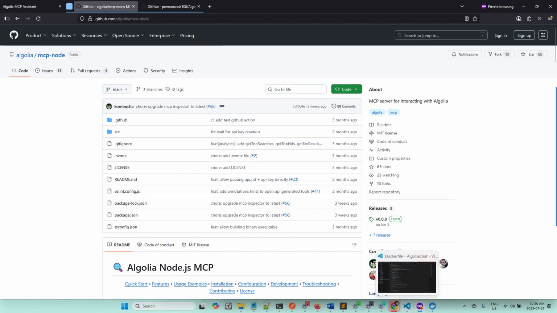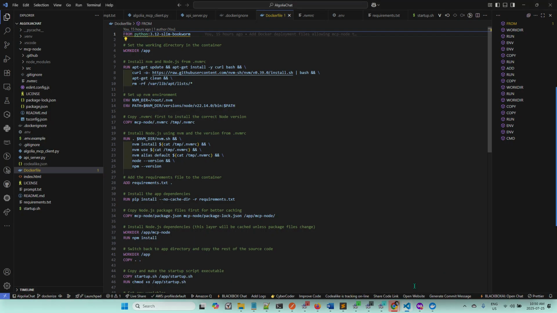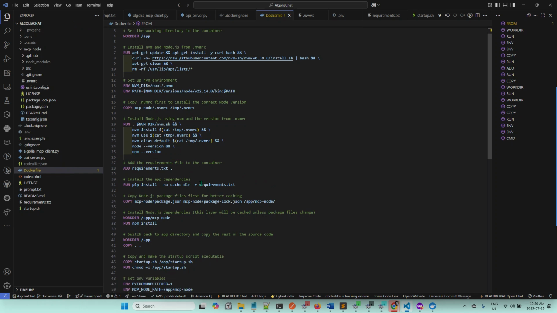So what I did to not require the desktop environment for running the MCP server is that I created this Dockerfile. So in the Dockerfile, first I install the MCP node project, which I cloned into the client project.